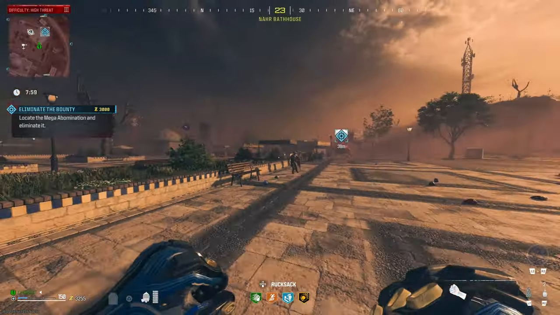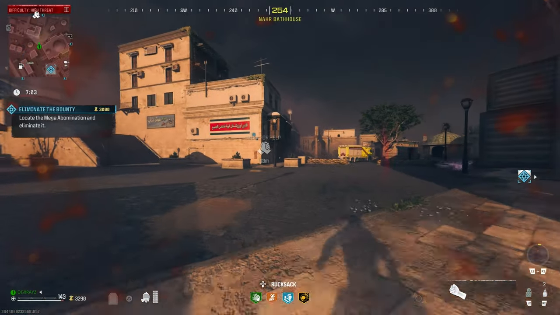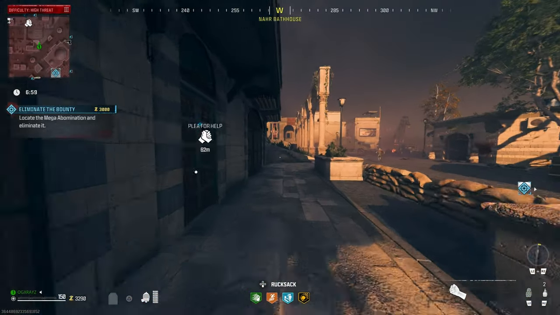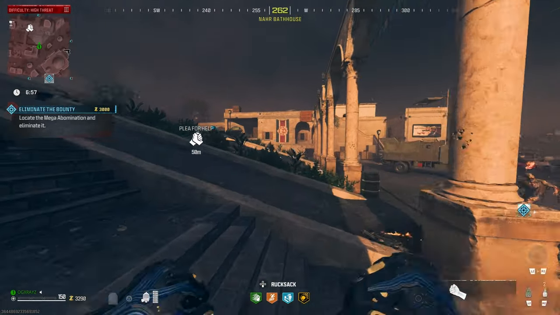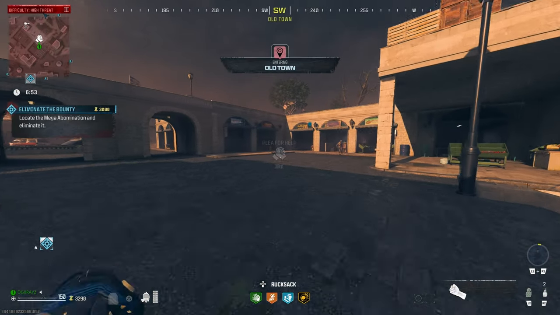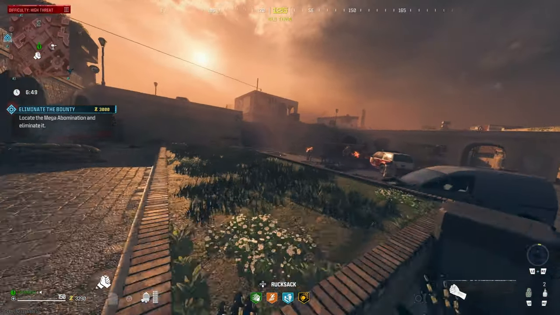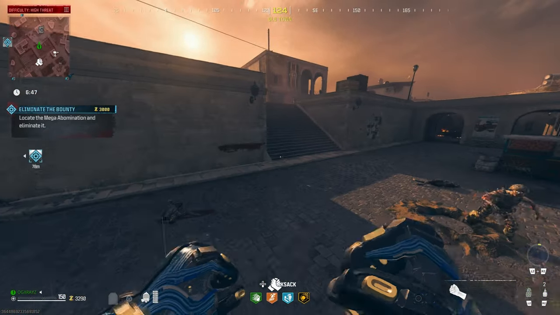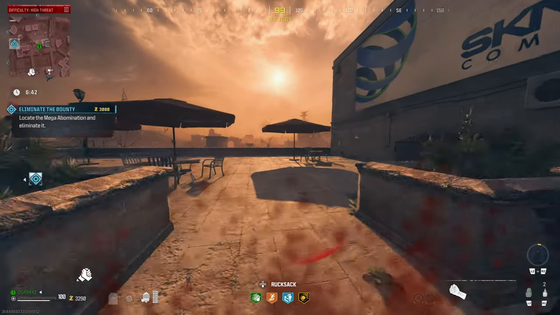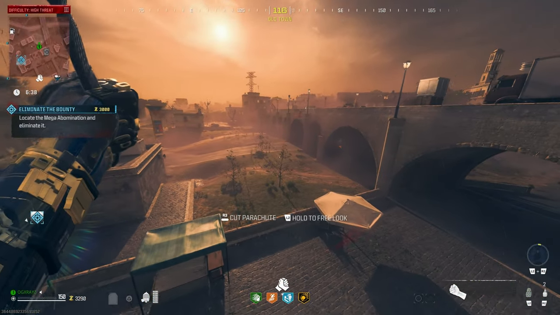So... I'm gonna revive this guy and we're gonna get out of here. This is definitely not what I expected. I wanna help you, buddy. I really do. Alright, let me see. I'll get some stuff. Get some stuff here. Get some ammo. We're going to be fine.